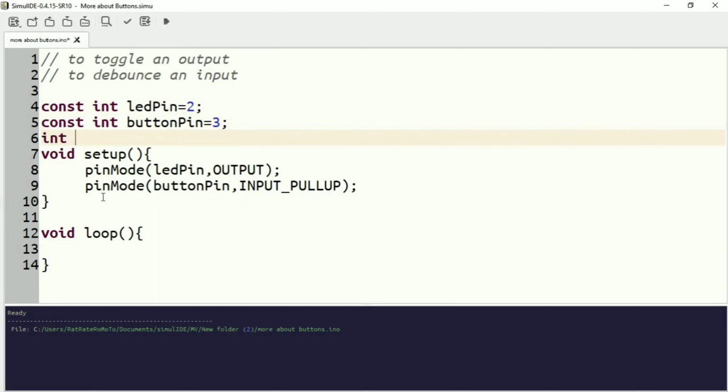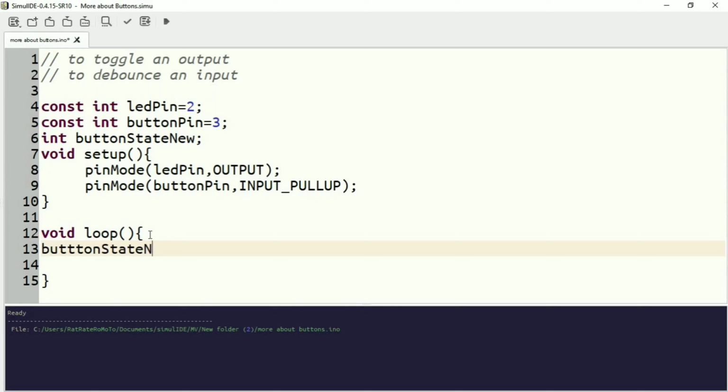So we will declare a variable integer, and we will call it button state new, whose value shall be read by digitalRead in the void loop.